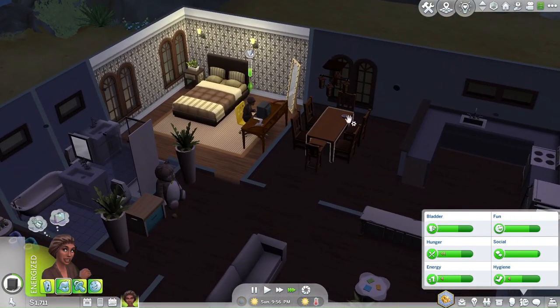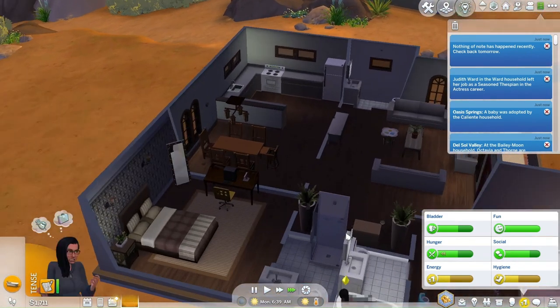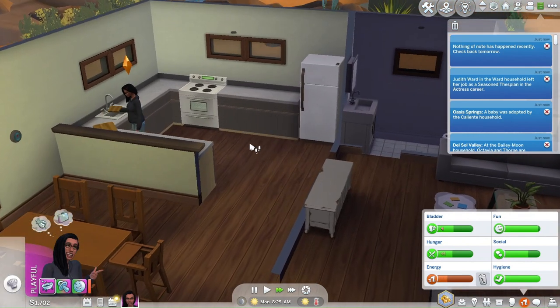Oh, also, forget what I said about going to the nightclub or the gym. It's not happening. Maybe in the morning. Oh no, she burnt out. Writer's block. Oh, okay, well. She's self-sufficient. I don't even have to tell her what to do. She's like, I'm tense, I'm gonna go take a bubble bath. And you know what? I love that for you. Oh, she's tired. Makes sense.